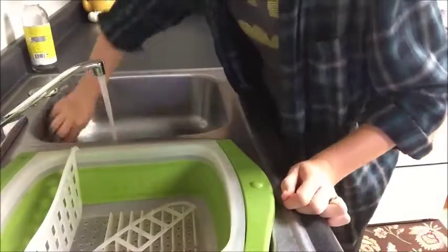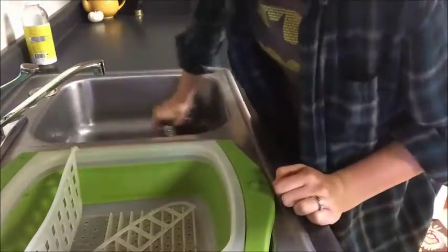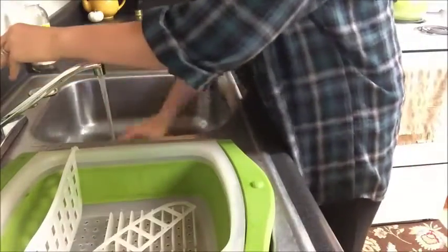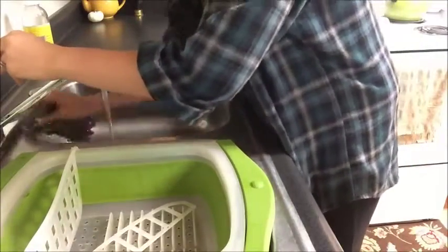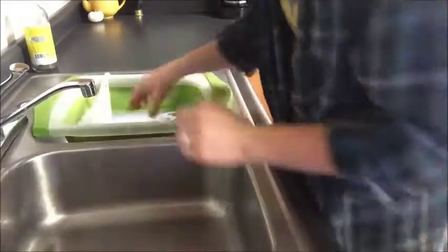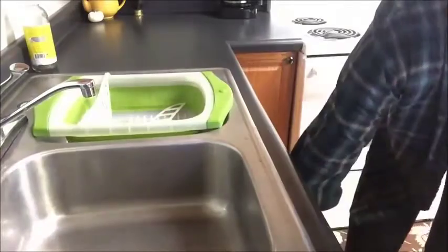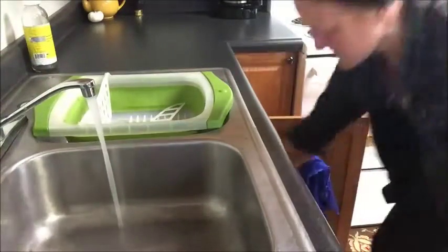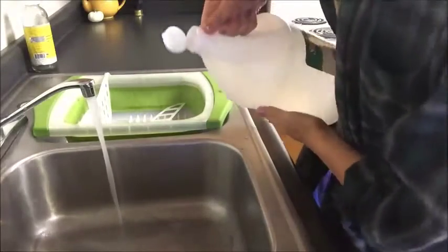So, I'm going to clean out my other sink first with a scrubbing pad and scratch pad to get all the gunk that has been stuck to it for a couple days from my draining rack being on that side, and then get the other side as well. This doesn't really scratch my stainless steel there, it just gets all the grime and grease and things that are stuck on it. Alright, so then I'm gonna get some hot water going and pour in some vinegar.